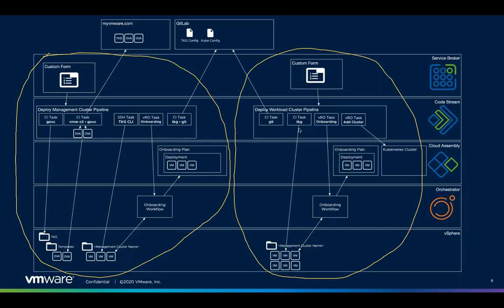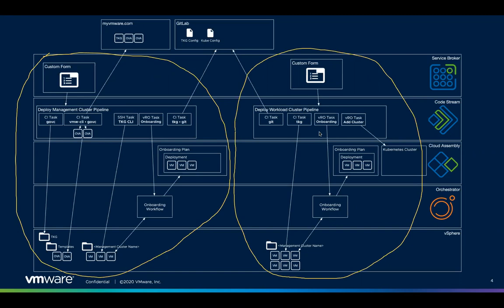It's then going to use the Tanzu Kubernetes Grid CLI to stamp out our workload clusters. It's going to onboard those again into Cloud Assembly so that they can be managed through Cloud Assembly. And we're then going to have Orchestrator add those clusters to the Kubernetes endpoints within Cloud Assembly and actually within CodeStream as well.